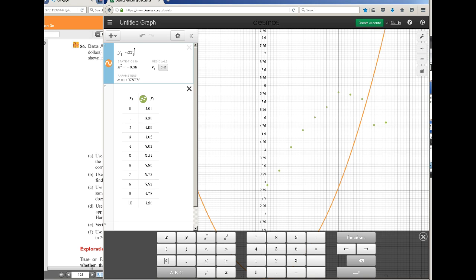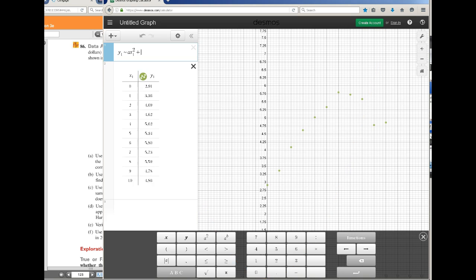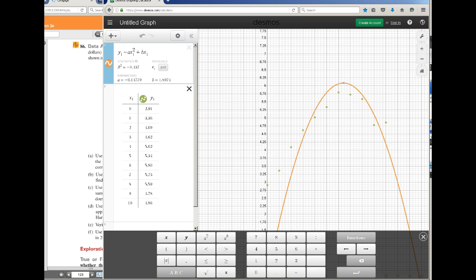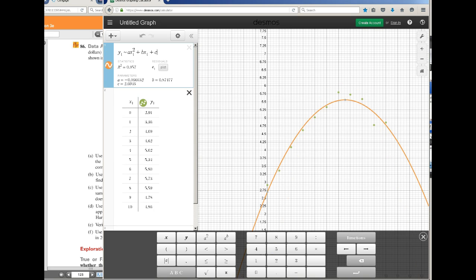Now we need to give it our plus bx, and again it's sub 1, so it disappears because now it's just trying to read an x, and it needs to be that sub 1. And then we need plus c. And so see, now Desmos made it fit our data. It made it curve around our data. So that's pretty good. But see these values of a, b, and c right here.